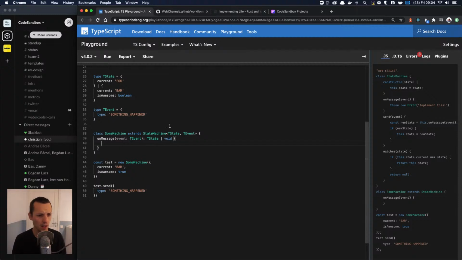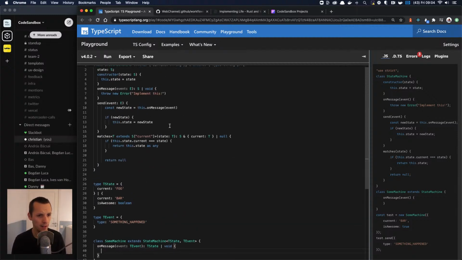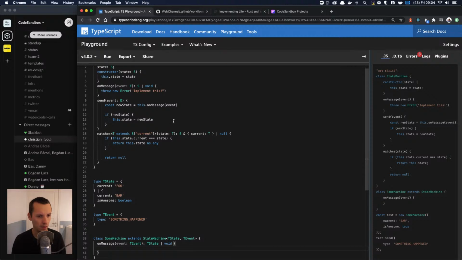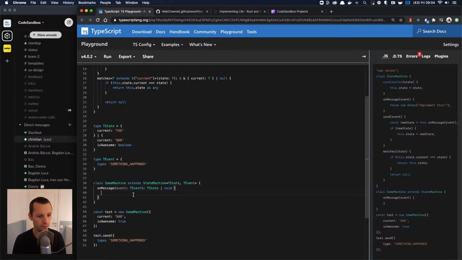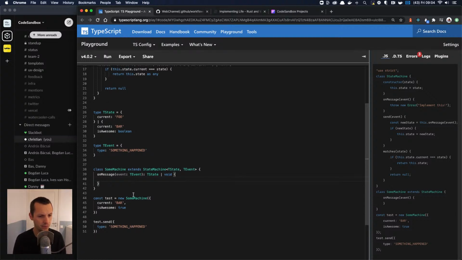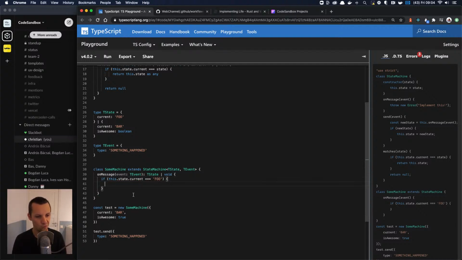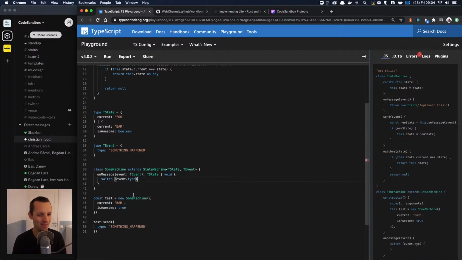And then in our machine, we are going to deal with these events. So we could say here, if this state current equals foo, for example, then let's say, sorry, switch event.type.